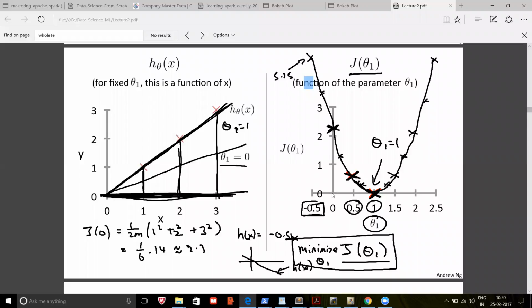The graph can be like this and like this. You have to find out which is the bottommost point in the graph, which is the point at which the cost function is minimal. One such popular way to do this is gradient descent. So what is gradient descent? It is a mechanism by which you can find the lowest cost point. I'll come to that.